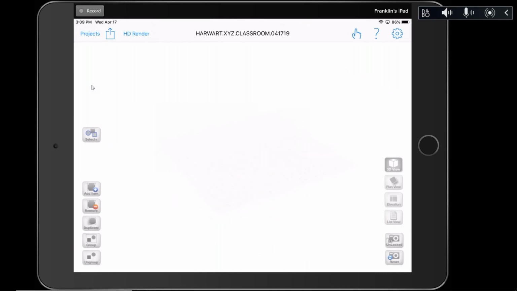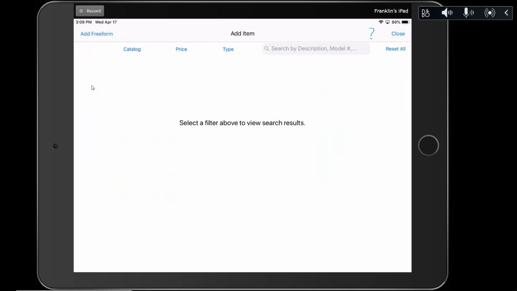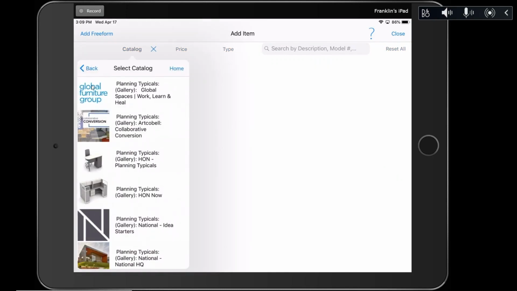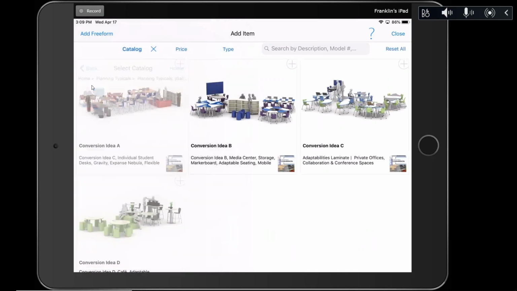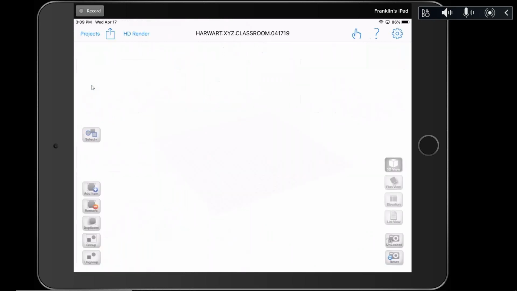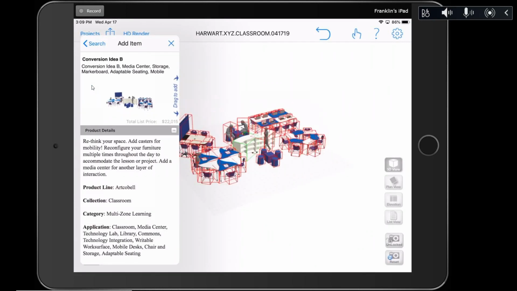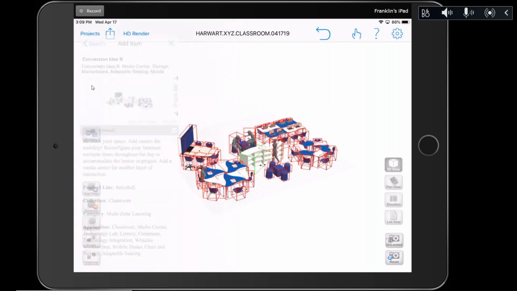All right, now today what we're going to do is we're going to take a look at that handy feature called behavior and project. Now in Kits, what we've done is we've applied a set of rules that all the manufacturer items have to abide by. Okay, so first off, I'm going to go ahead and bring in a classroom. And today we're going to use some of the products from our friends at Archibald. So I'm going to go ahead and open up a project here. And simply enough, just like anything else, I'm going to drag that project into my scene.